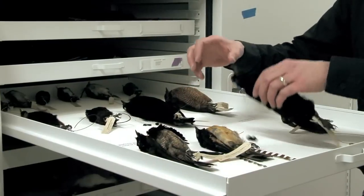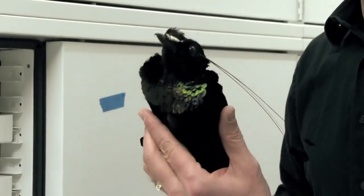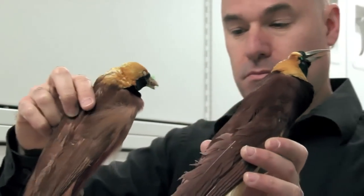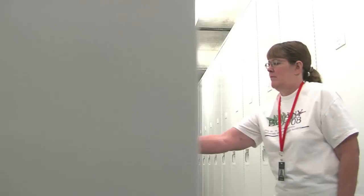These specimens were collected over a hundred years ago, and at that time no one was thinking of pox — no one even knew what DNA was. It just goes to show that when you have a collection like this, there's no way for us to anticipate what people might want to do with it. That's one of the reasons that we preserve this, because in a hundred years from now, who knows what people will want to look at our specimens to try and do.